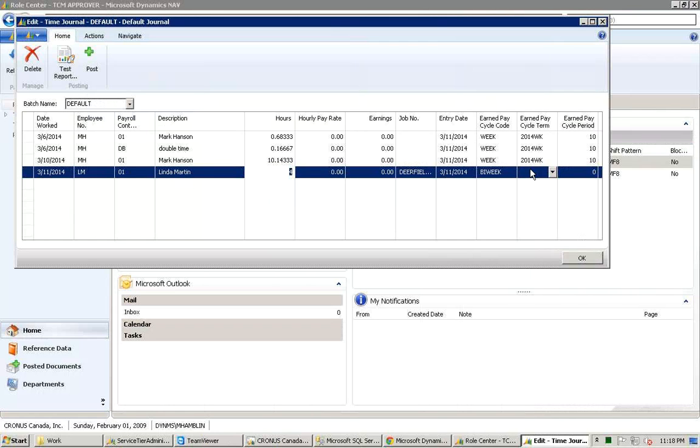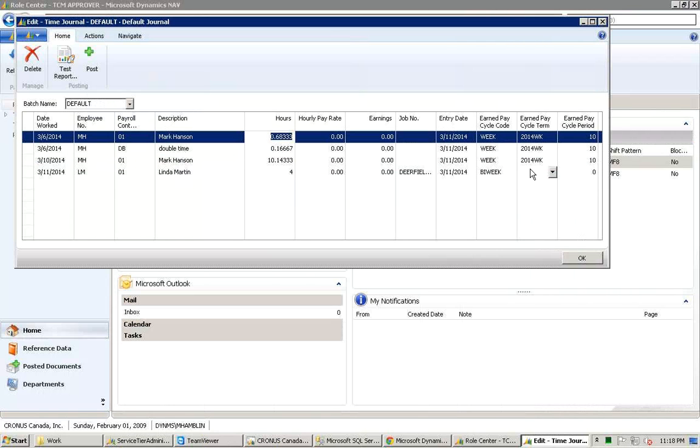Generally, all the time that we've entered has been exported out to the payroll system for them to now start dealing with the payroll activities, like the earned pay, all of those different things that you'd worry about in the payroll system. You'll notice that we've got some weird numbers here as far as hours go.